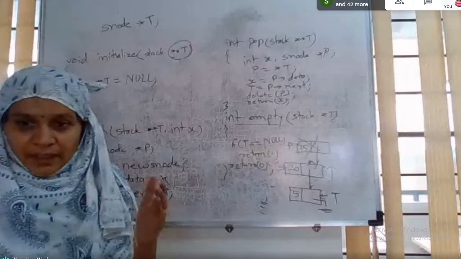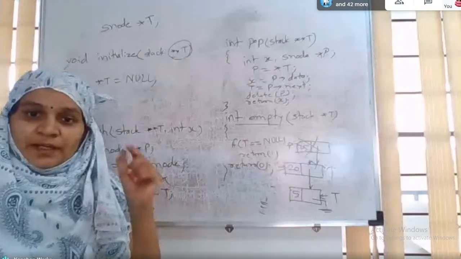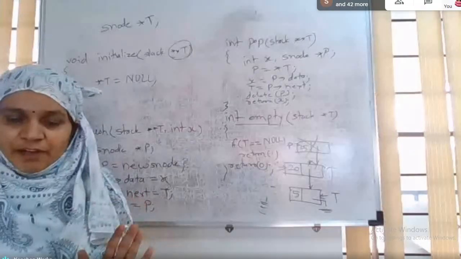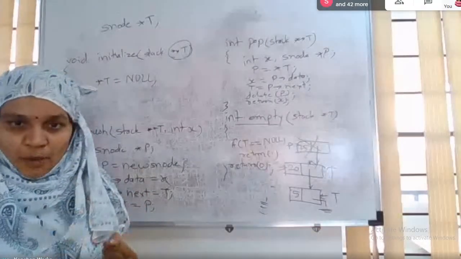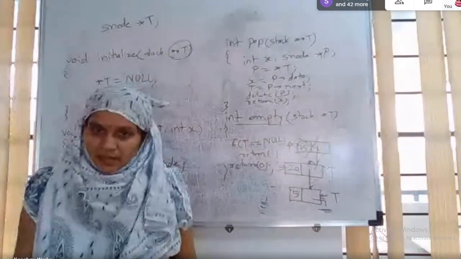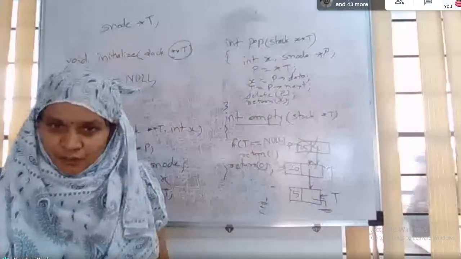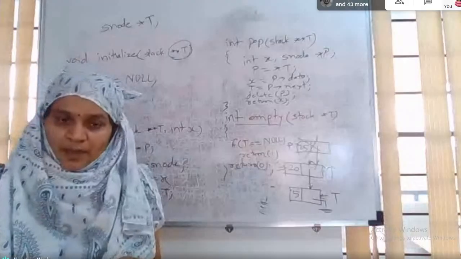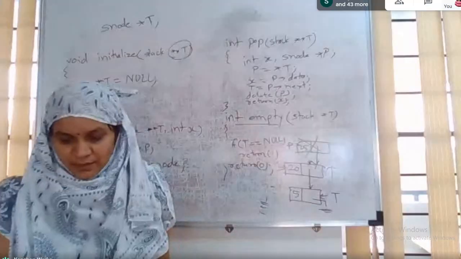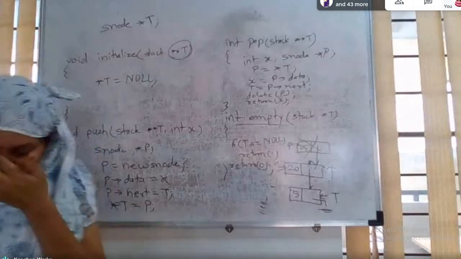When we are representing stack by array, then top was a variable that you had defined in the structure. What all did you define in the structure? Array and top variable. But now you are implementing stack using linked list. So what is there in a linked list? Node. So just define the structure of node and use top as a pointer variable which will point to the last element of the stack. That's why declare in this way. Got everybody?